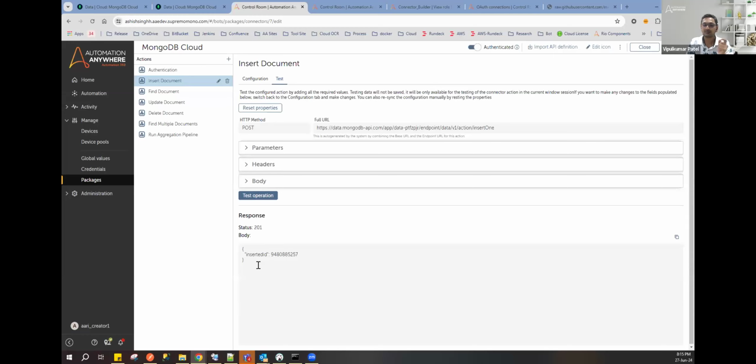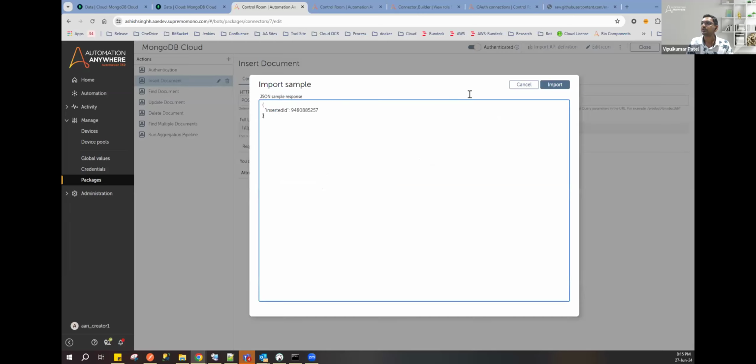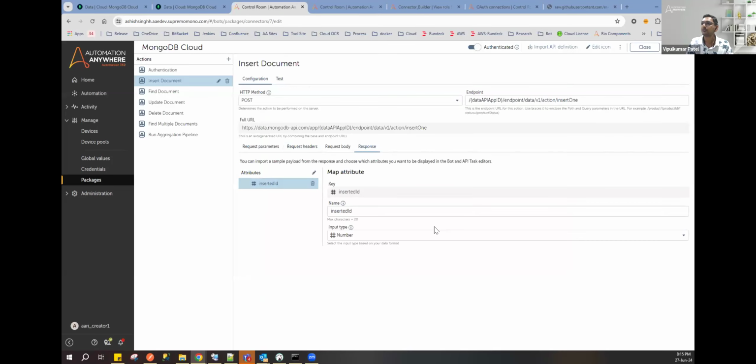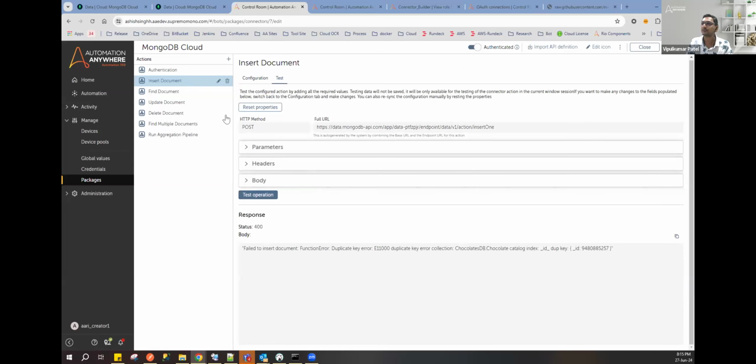Okay, so for example, if you are trying to parse your response very quickly, you don't have to worry about understanding the API's documentation. You have to just hit your API, understand your request and response body, come back over here, put it like this, import it, and your response is getting ready. Okay, now let me talk about the response. Okay, REST API has three types of default response in our package. Okay, one is about the status code. The status code I just showed you, let me just hit it. Okay.